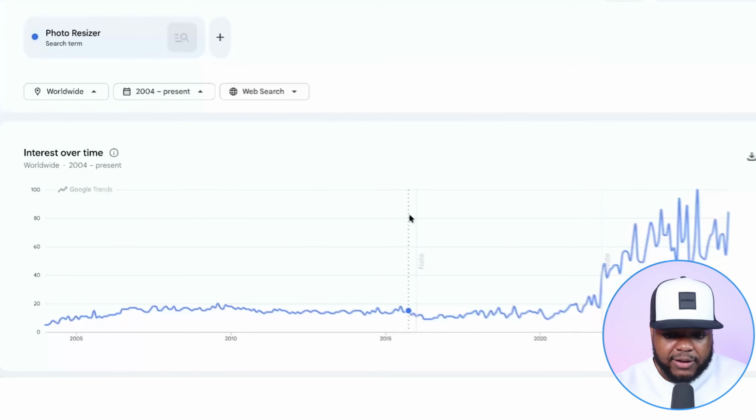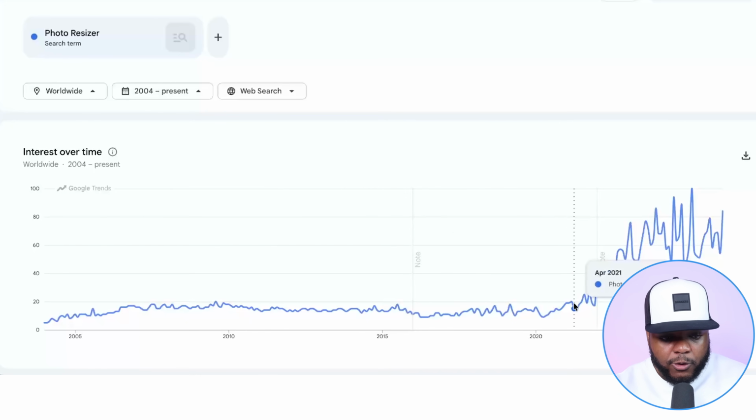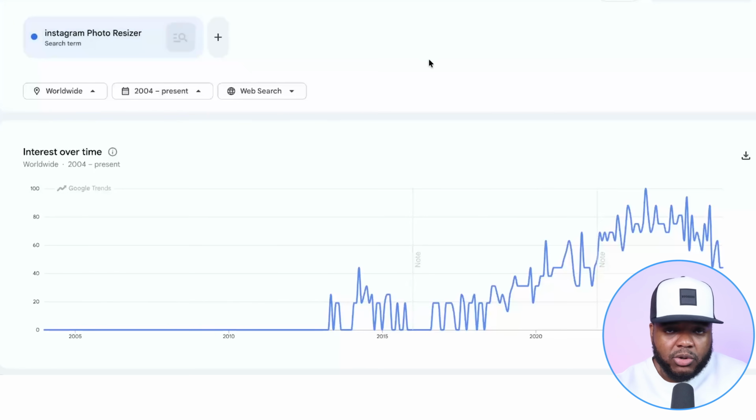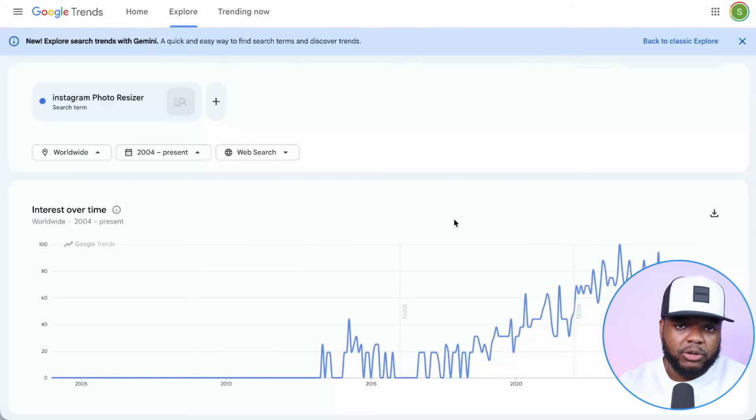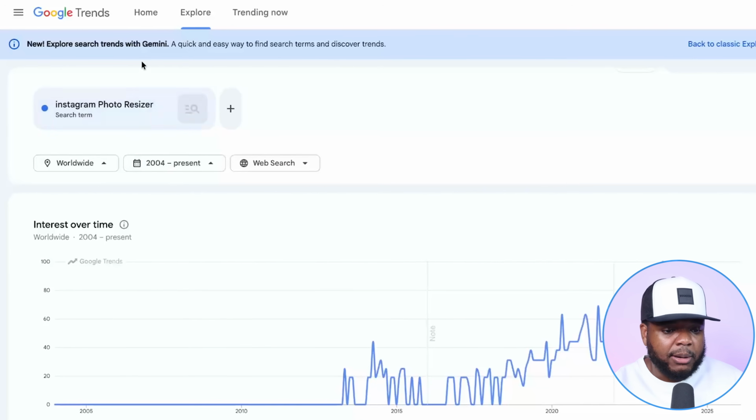Yet once again, we can definitely see that there's a lot of interest for a photo resizer. And if I was to niche it down to an Instagram photo resizer, of course, it's got a high chance of succeeding. And just to make sure, I've just typed in Instagram photo resizer right there. And once again, it's a popular search term. So I've now got an idea of exactly which product I'm going to be promoting on my web app. I also know exactly what type of web app I'm going to build.